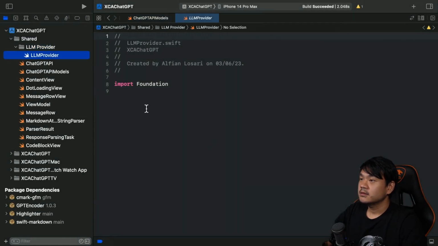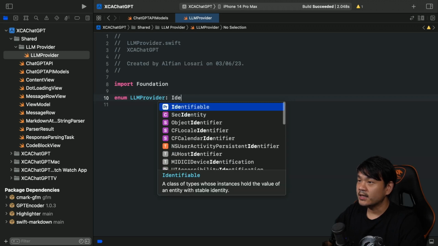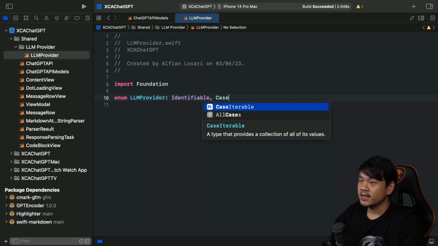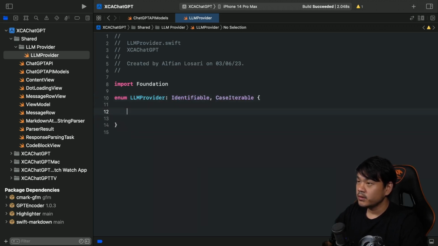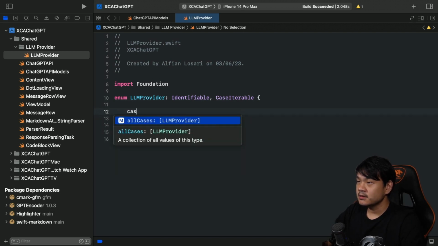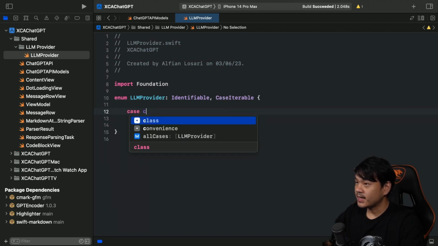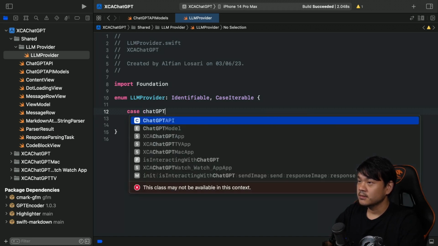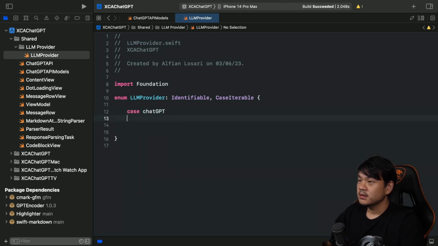Great, we have the LLMProvider.swift. First let's create an enum, give it the name LLMProvider, and make it conform to Identifiable first and then CaseIterable. We're going to have two cases in here. The first one is chatGPT, and the second one is palm, which is going to be the PaLM API.